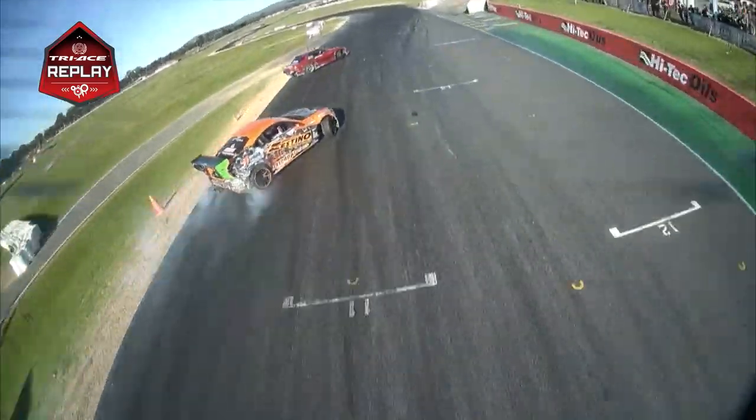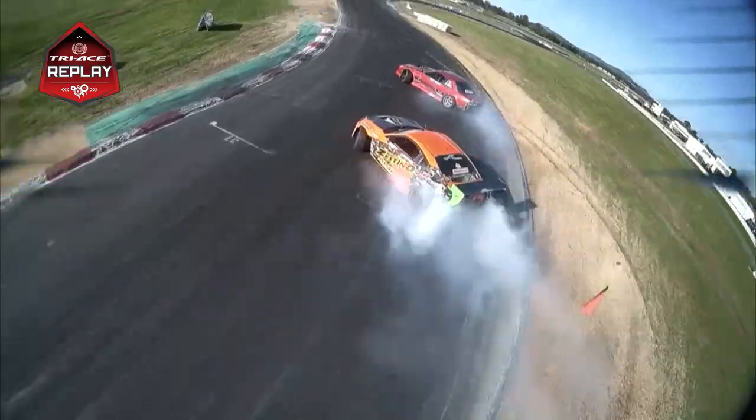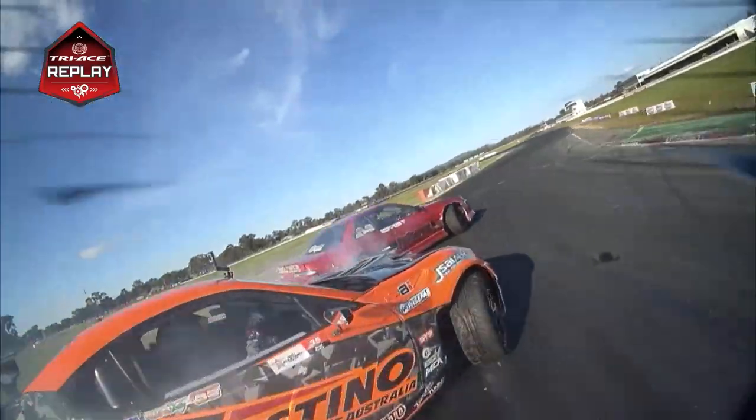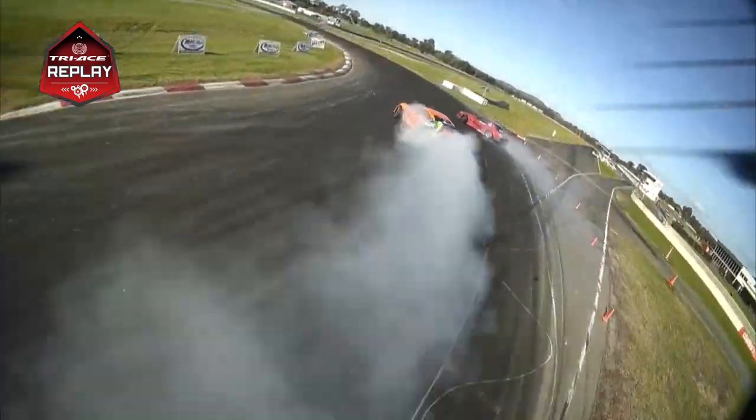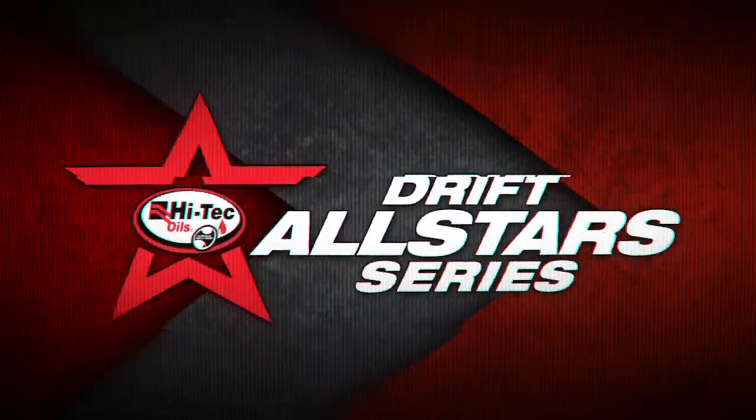We're checking out the Trias replay once again. They initiate in that first corner. We've seen so many people come into there too fast and just drags them out into the dirt. They lose a tyre, and once you unsettle that first corner, it can go really, really wrong. Brad Toohey puts the rear end right out, misses that outer clipping zone that time, but Mudge way too wide there, just gets a wheel out in the dirt.